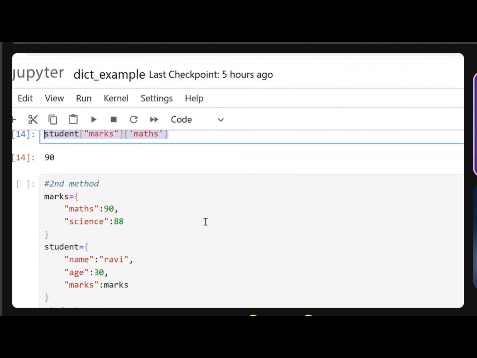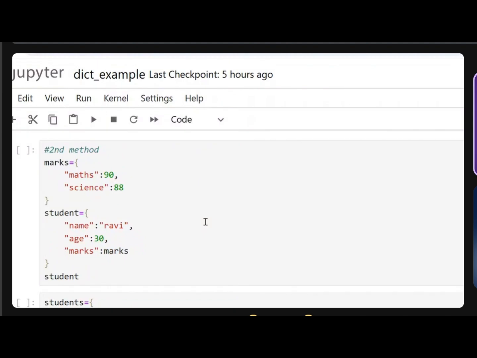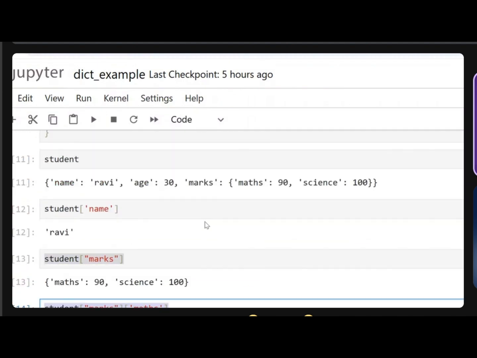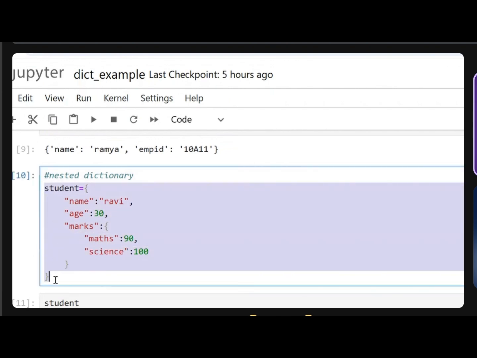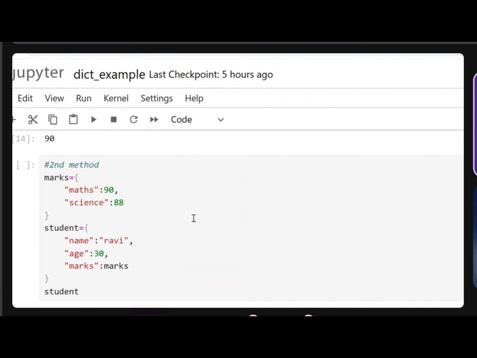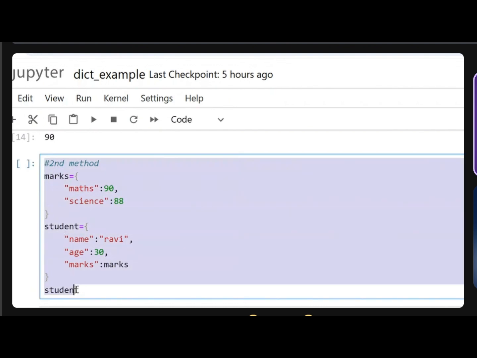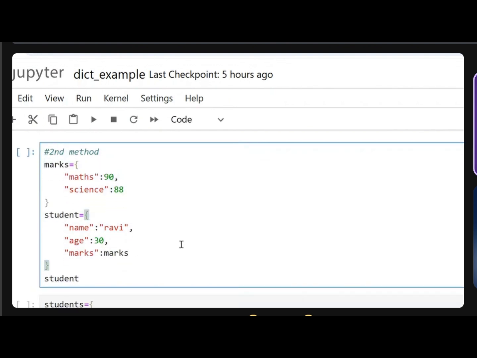Then I'll show you another way of creating a nested dictionary. I just want to compare this dictionary with this one. This is the second method. So in this example, what I have done was, instead of defining the dictionary over here, I have created the dictionary outside the student dictionary.